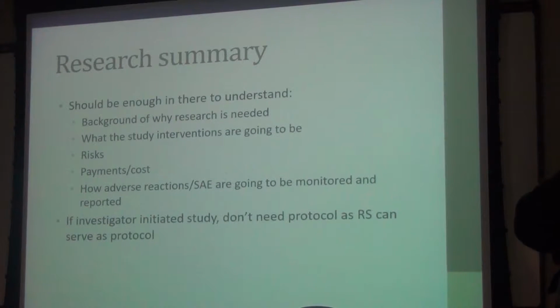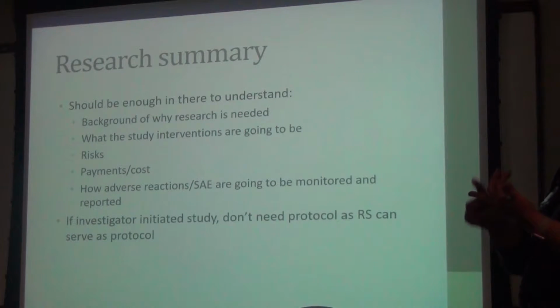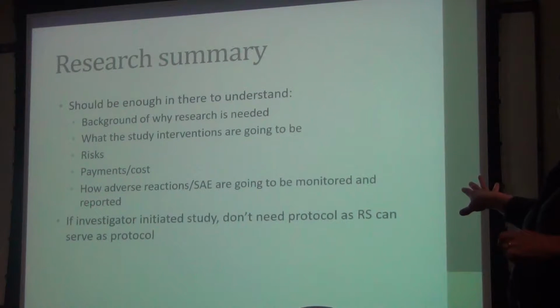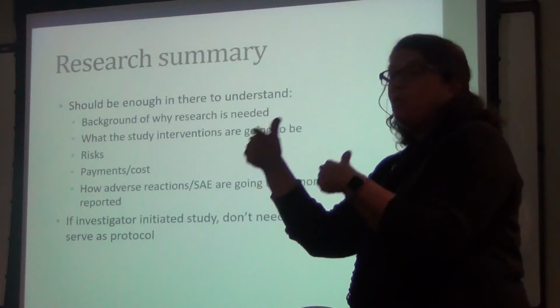So the research summary, as I said, there should be enough of the background of why the research study. The other thing we want to know: why are you doing it? What are you doing? There are so many people who turned in a research summary that doesn't say what you're doing. They say, oh, just look at table blah, blah, blah of the protocol. That's not going to fly for a second. I don't want to have to look at table blah, blah, blah of a protocol. I want you to tell me what you're doing.